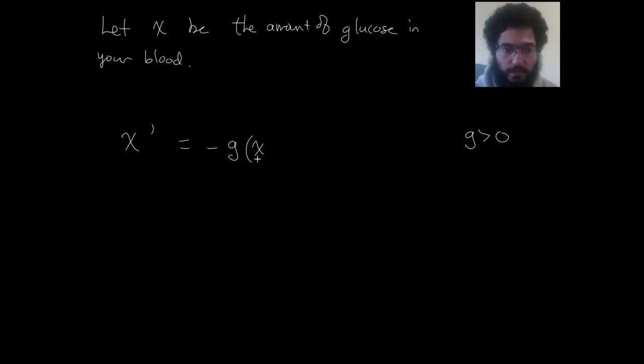So you really should put here x minus maybe x naught, or whatever you want to call it, like the equilibrium level. Maybe rather than x naught, let me call it x equilibrium. So this would be sort of x decaying towards equilibrium. If x is larger than x equilibrium, then x decreases, at a rate proportional to how much larger x is than x equilibrium.